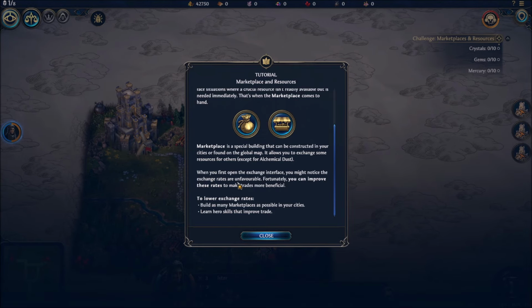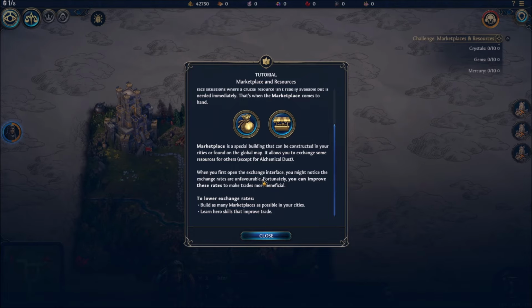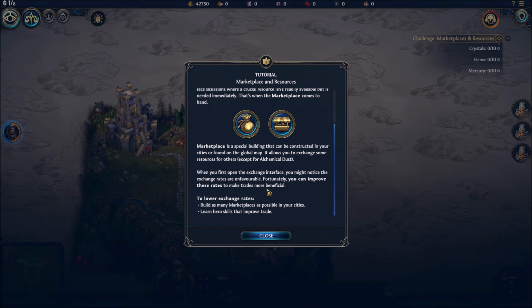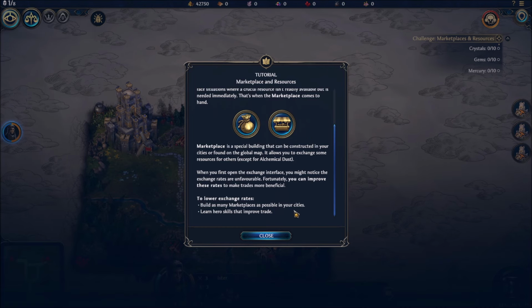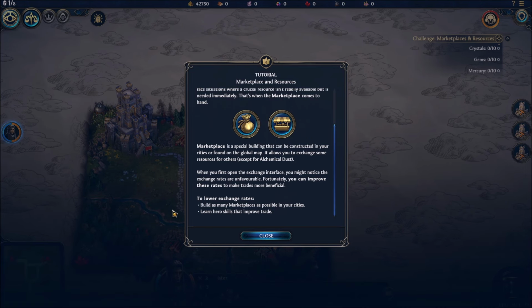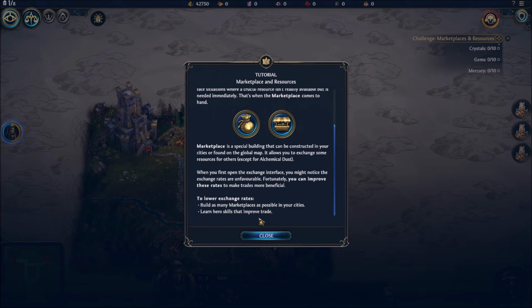When you first open the exchange interface, you might notice the exchange rates are unfavorable. Fortunately, you can improve these rates to make the trades more beneficial. To lower these exchange rates, you can build as many marketplaces as possible in your cities. Yep, each marketplace should reduce it. And there are certain hero skills that you can learn that will improve trading in marketplaces.